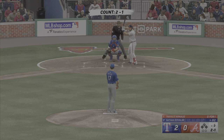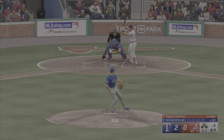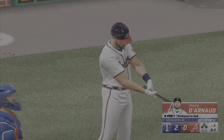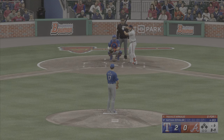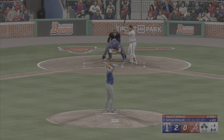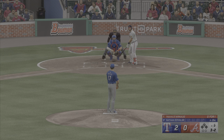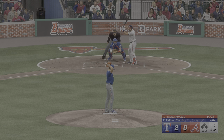We head to the bottom of the fifth. So now to the plate for Atlanta, Travis d'Arnaud. That one misses, and the count is 3-1. You know, these Braves are showing great discipline at the plate, and patience definitely seems to be the name of their game in this one. Starter's leash has to be getting tighter with his pitch count where it is, but so far he's been really effective in this one. That's in there, and the count's full. You know, sometimes it just takes getting to the bullpen in order to be able to score runs, and that might be the case today.